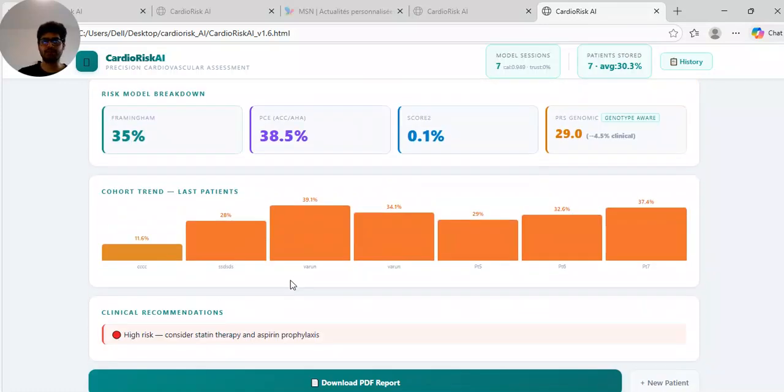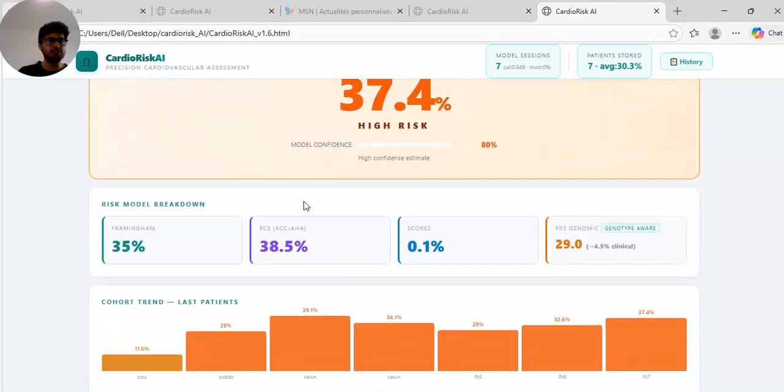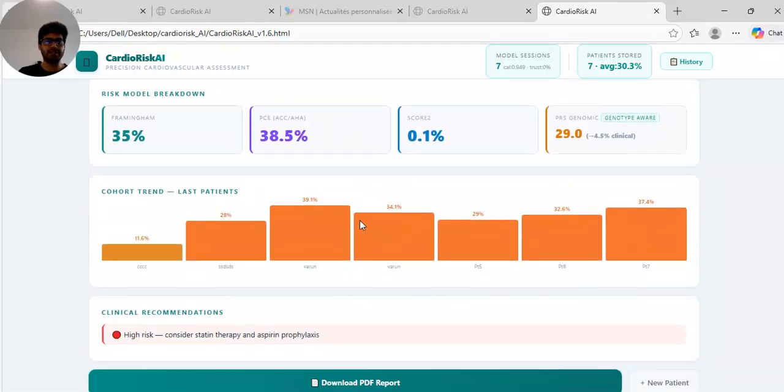The best part about this tool is that it has been learning from itself as the number of samples increases. It is going to retain all the memory and compute the average population score, including the Framingham score, SCORE2, polygenic risk score, and imaging products. This is an AI tool which itself is learning from the data we've been providing to it. Interestingly, it's open and easy to use, like a very normal thing.